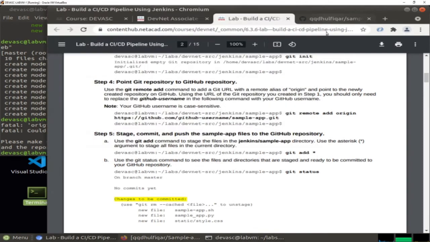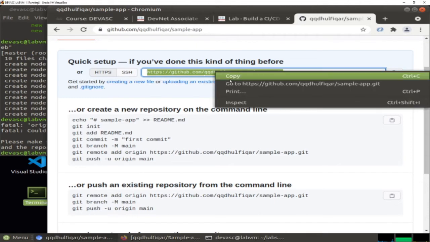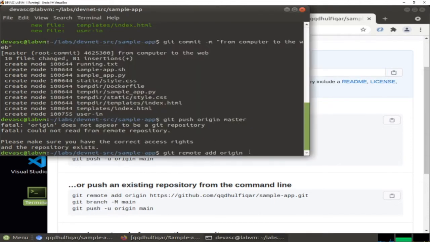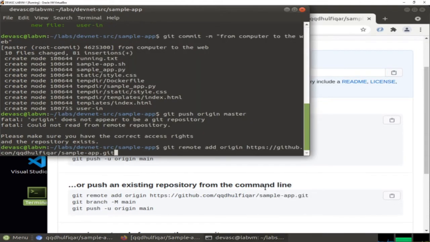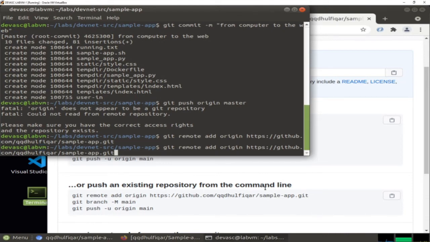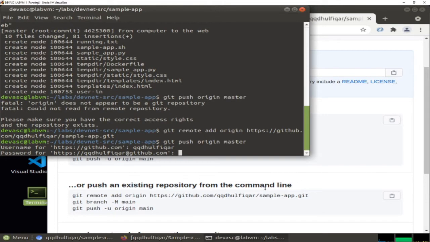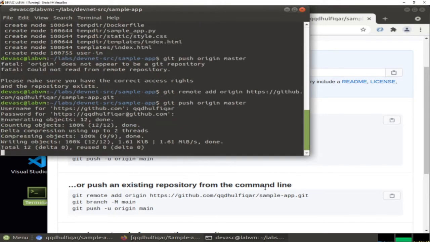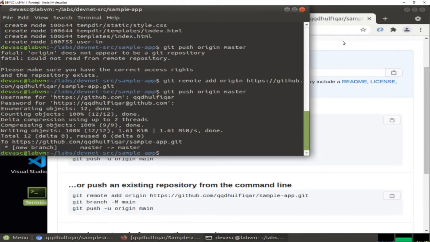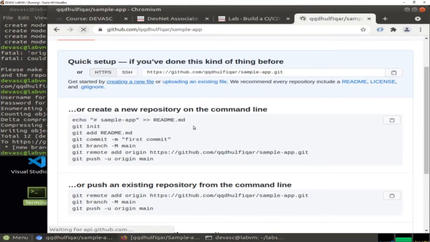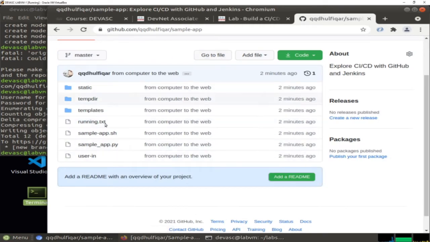The URL we already copied; let's copy it one more time. Now we can push. I give the username and also the password. And now if I refresh, I should see that everything is committed to GitHub.